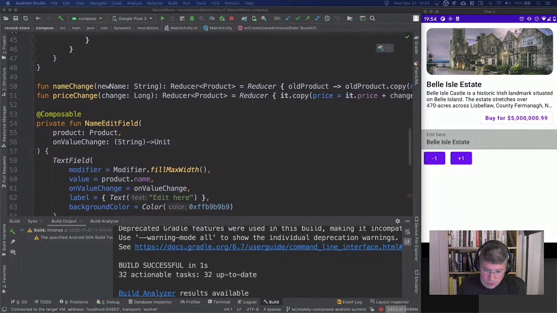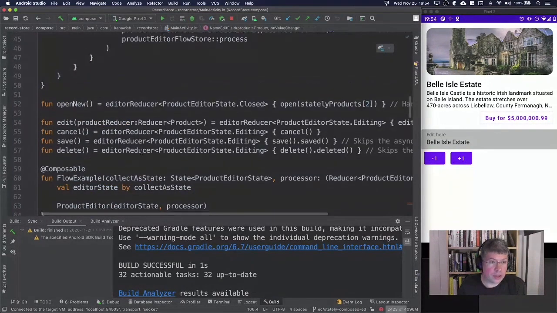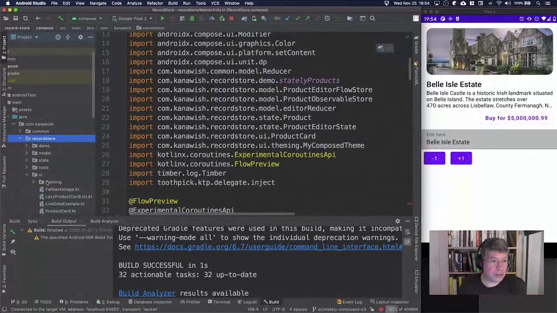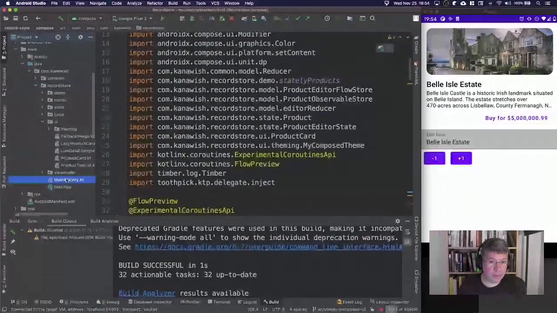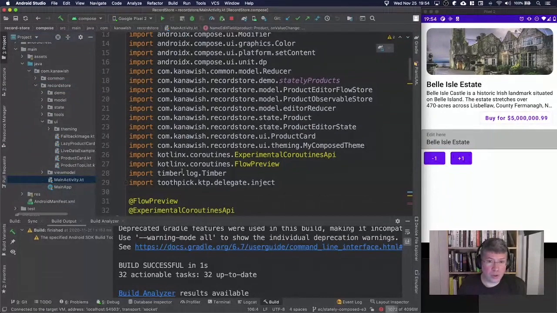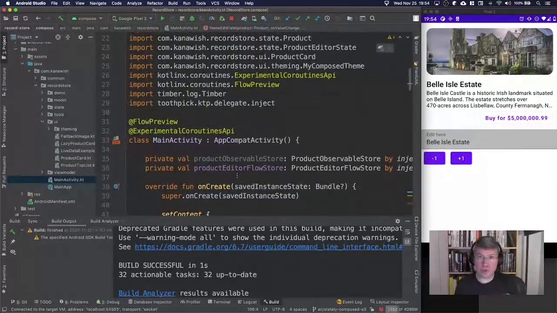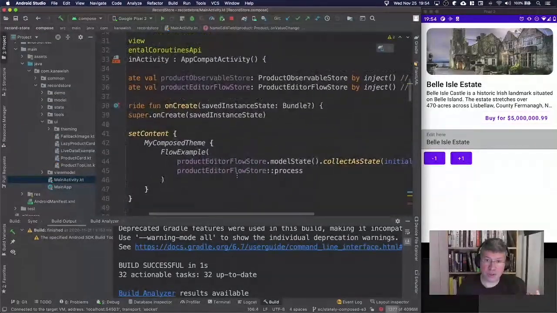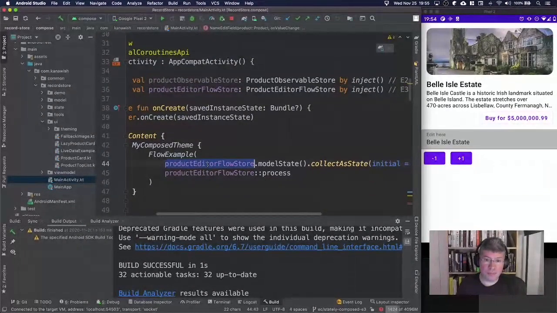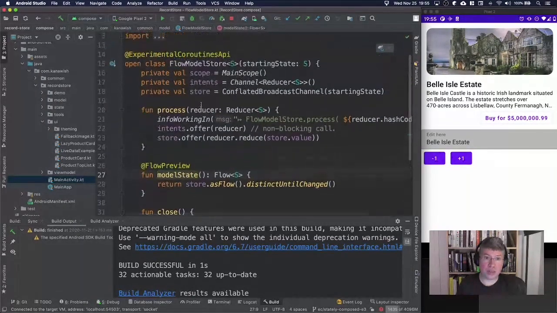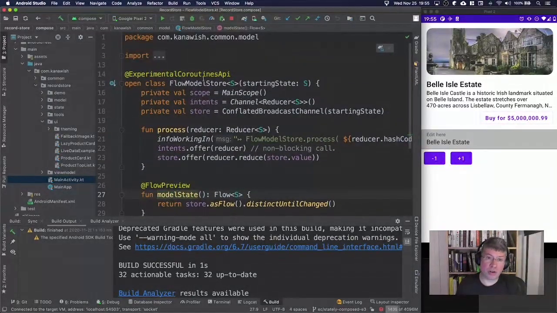So with the third example completed, I'm just going to jump around a little bit. Flows are effectively the same thing. Like I've shown you an observable and a composable method that we called on that to get a state. So in the case of flows, it's not much more complicated. In this case, I have a different type of model store that's backed by flow. If you look very quickly at how it's written, it's basically the same thing I just showed you with Rx, except it uses coroutines and flow.